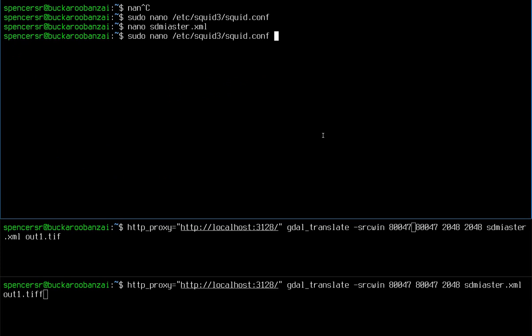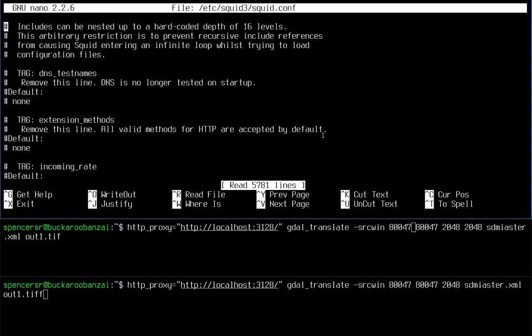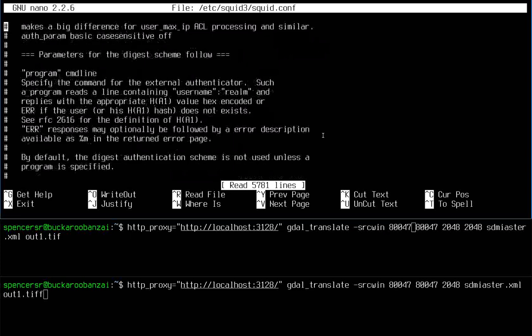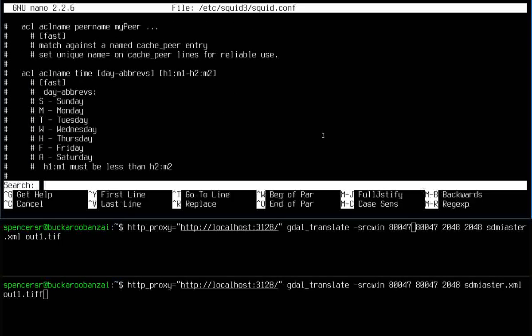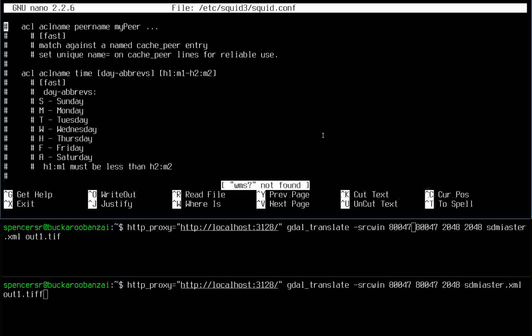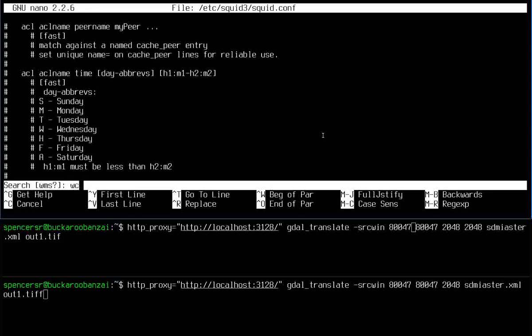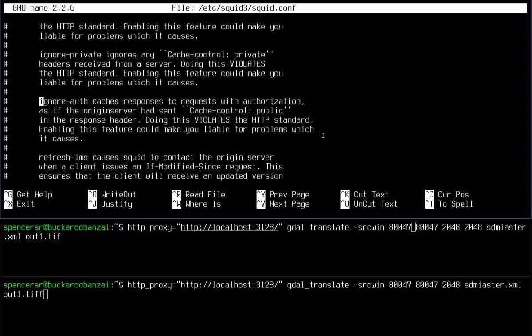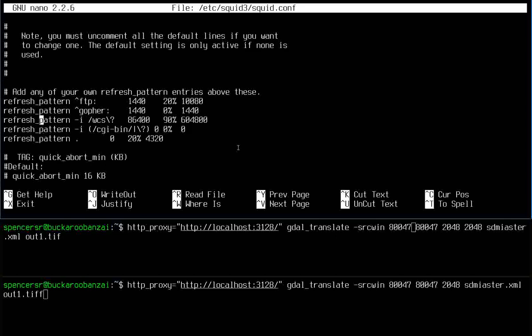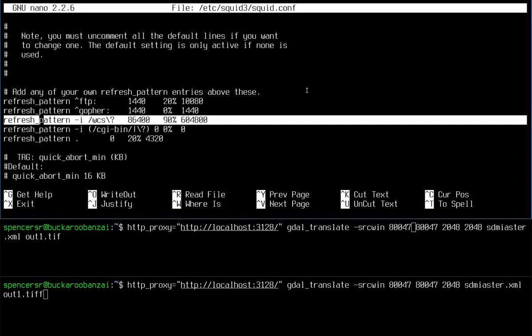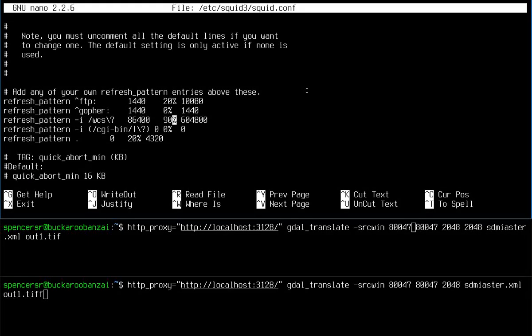So until they get to that point, we kind of need to modify Squid a little bit or write our own caching system. I'd prefer to modify Squid, and the best way to do that right now is to modify the refresh patterns. So what I did here is I modified this. I said, hey, anything that I pull down is good for at least a day, and it'll expire after about a week or so. So let's go ahead and test it out.